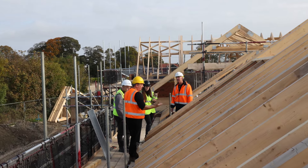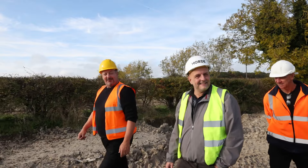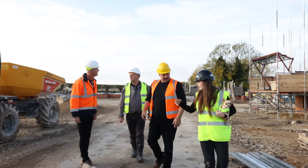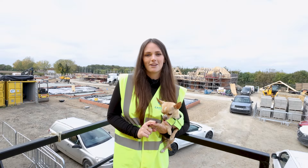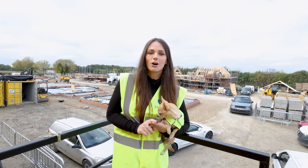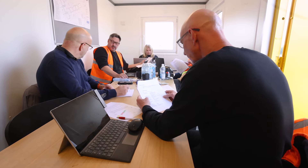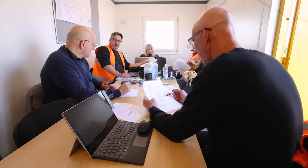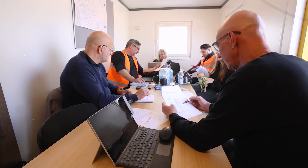As I mentioned, we've been here for our monthly valuation this morning. The valuation is something we have to do every month — it's essentially to do a couple of things: one, assess progress; assess what's going to happen in the month moving forward; and importantly we're going to sign off on the costs — so how much the contractor is charging us for the last month of work.